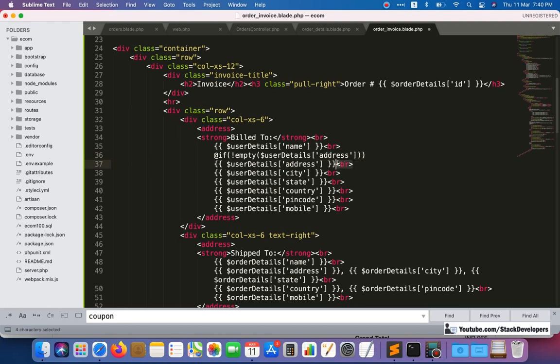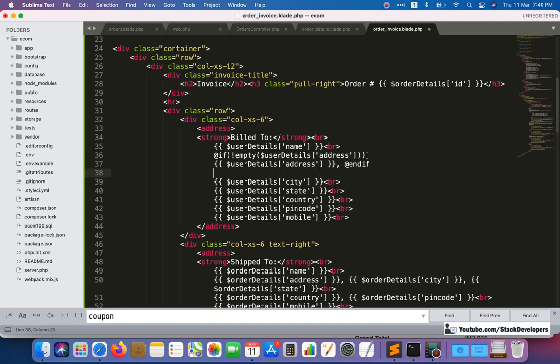And here you can give comma as well, and you can give an if, and the same thing for city as well.